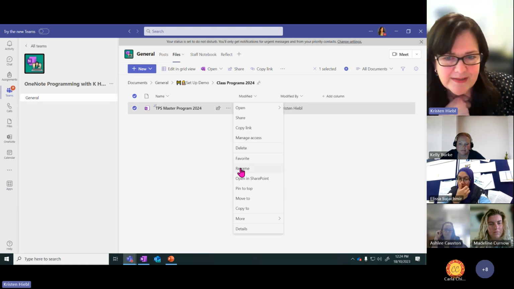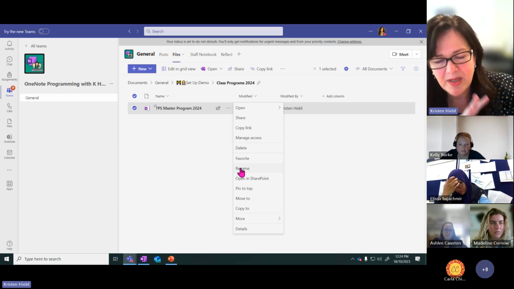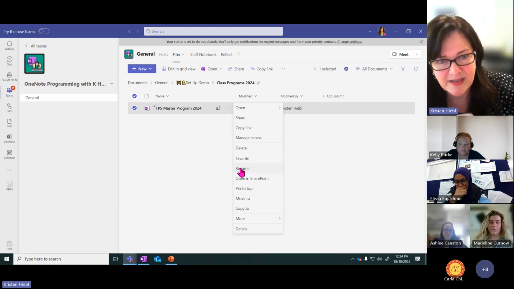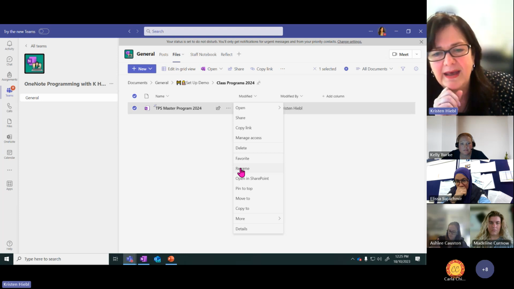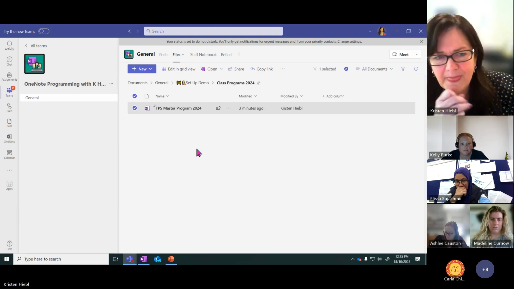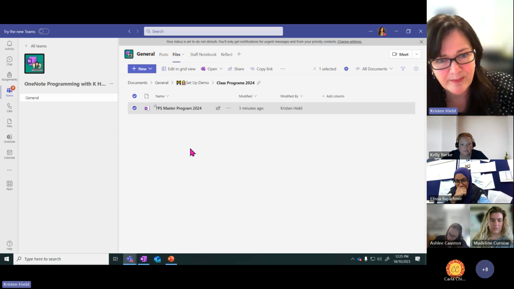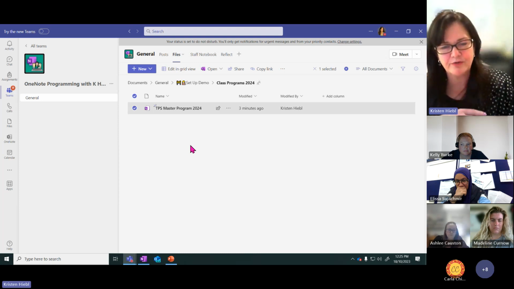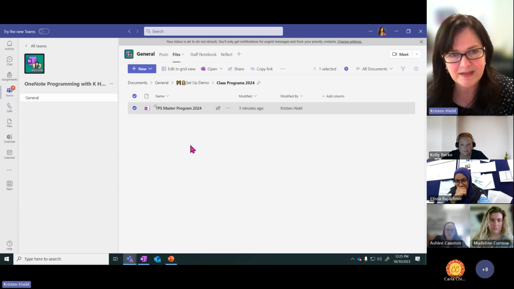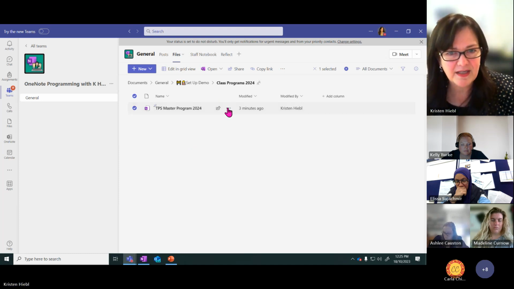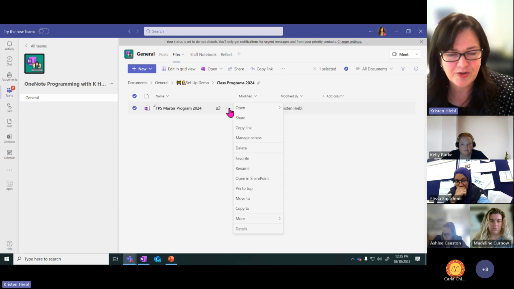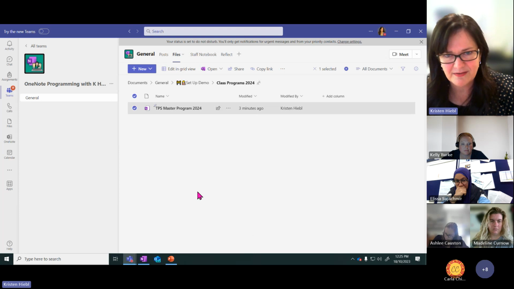So then what I would do straight away is come in and rename. If I'm copying it, if it's a small school, I'd copy it straight to the class name. If it's a large school and you've got stages, I'd make it a stage program. So I'd say master program stage 1, master program stage 2, and make sure that that name is different. Once you've got that, I would go into the stage 1 program and delete the early stage 1, stage 2 and 3 parts of the program to make it individual. And from there, if you've got that large school, once you've got your stage template set up, go copy to and make copies for each of your teachers.